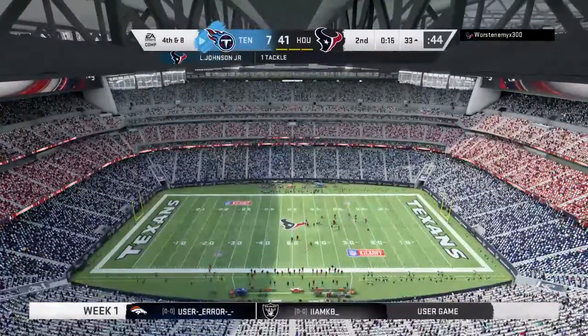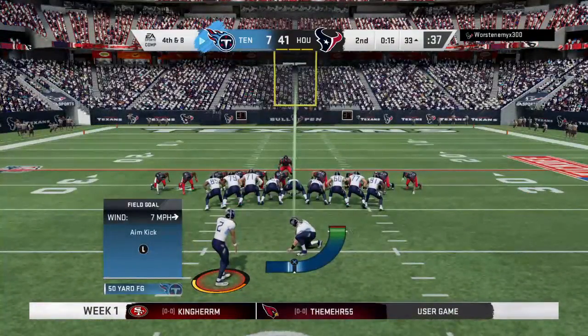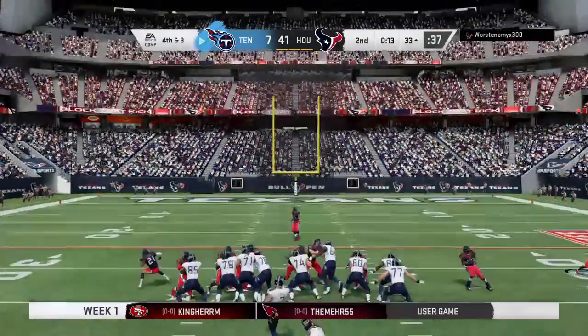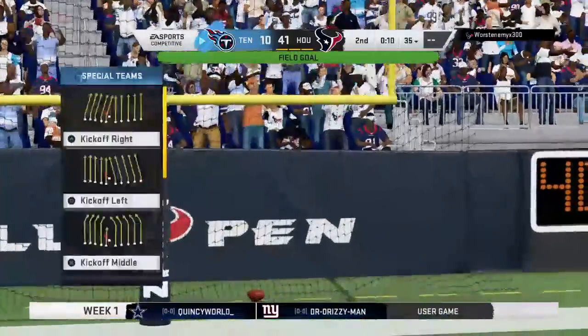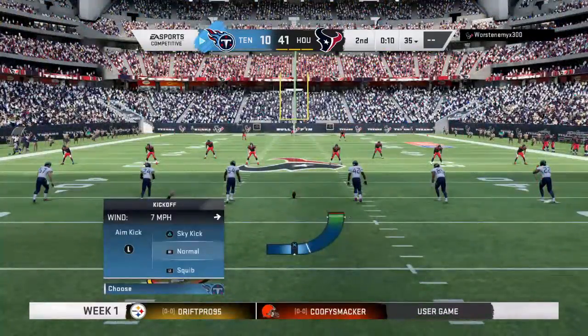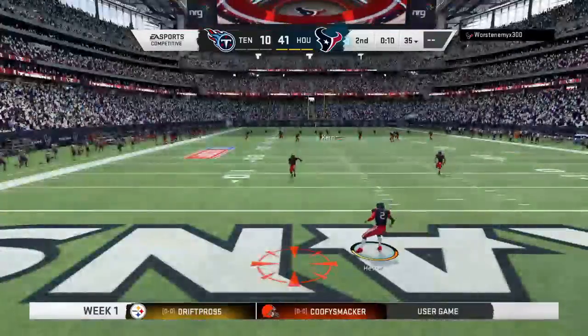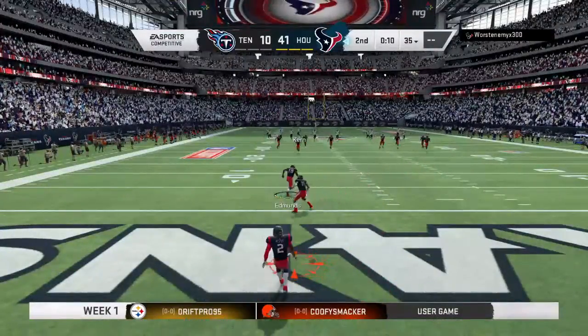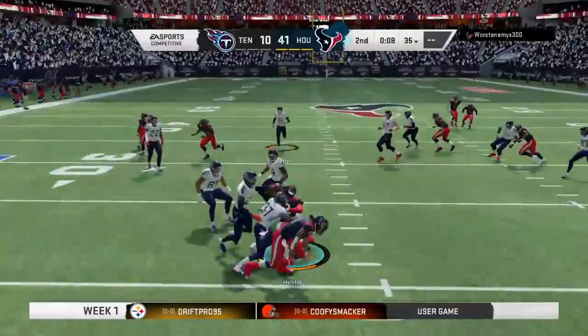Now the Titans will use their 3rd and final timeout, as it'll come with 15 seconds to play in the first half. Rosas' kick is good. And they'll get back 3, but this remains a large deficit. So the 3 points here, they're still down, but they put somewhat of a dent into that lead going into the break. Anything helps when you're trying to chip away at a lead, but they do know that they're going to need a little bit better effort in the second half.